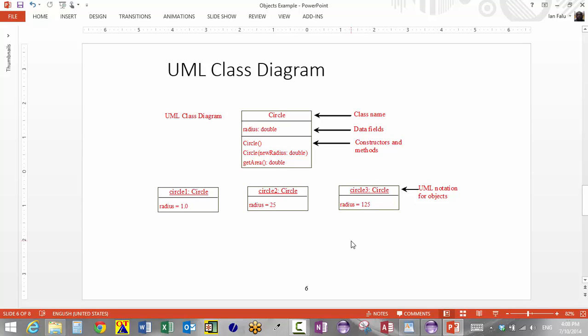Now, when you want to document this and then create a relationship of the different classes, here you create what is called a UML class diagram. Okay? And you can see here that technically you will have to do this in Word. You will need your class name, your data fields, and your constructors and method. And notice that your data field, here you have the variable name and the type, and here you have your constructors, and you have your different methods, right? So you will have to create this.